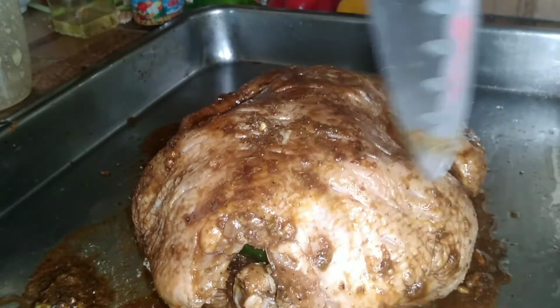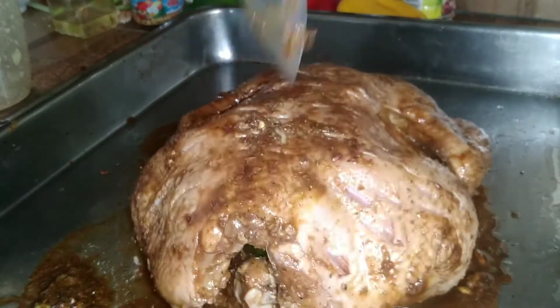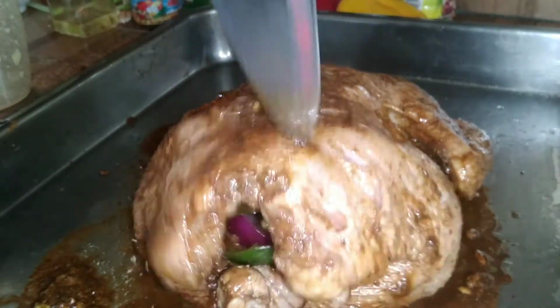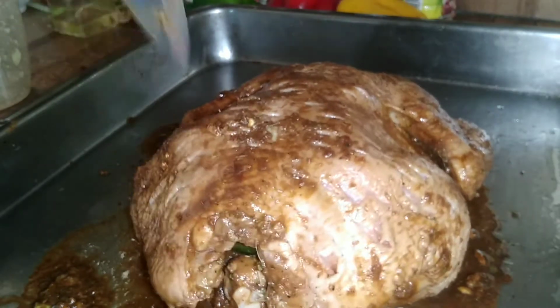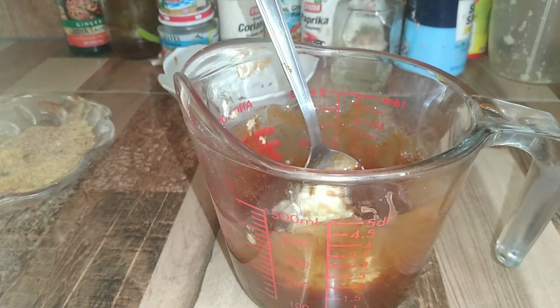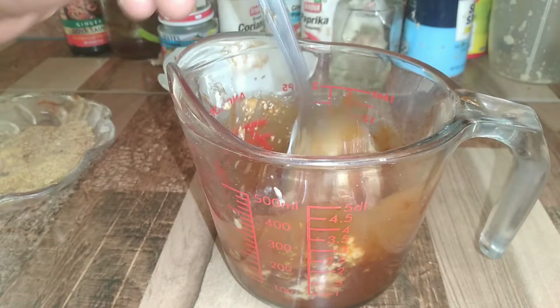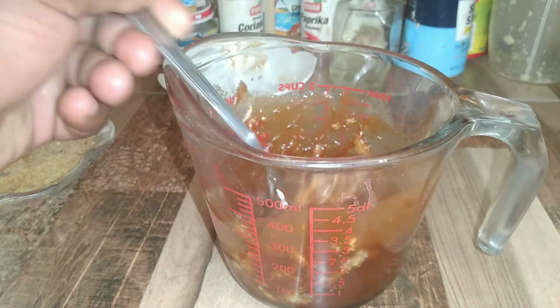Now I'm poking the chicken because we want the seasoning to go inside also, and it is better for cooking, especially because it's a big chicken and we are doing it whole. The chicken was placed in the oven and cooked for about half an hour.